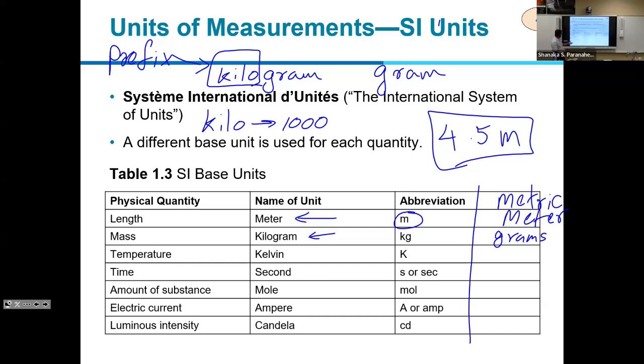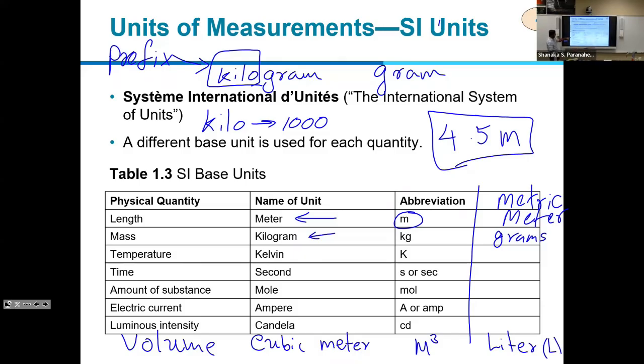I don't know how many of you have noticed this. You don't have a separate base unit on the side to measure volume. One of the physical quantities is volume, and you don't have a separate unit, but in the SI unit system, the volume unit is derived from the unit of length, and it is called cubic meter. It's abbreviated as meter to the power 3. We will talk about that too. In the metric system, volume is measured using liter. The abbreviation is capital L.